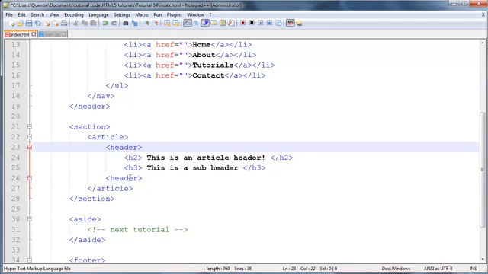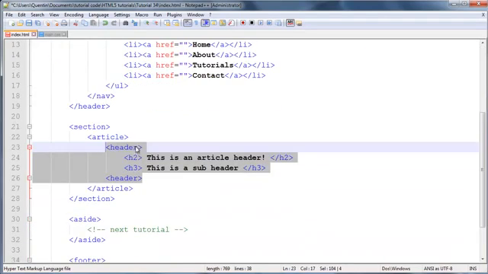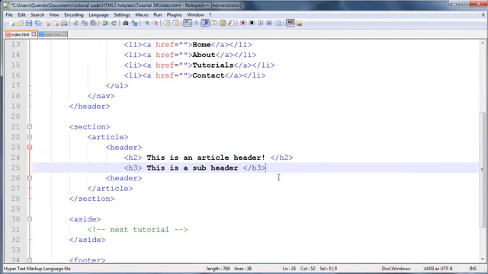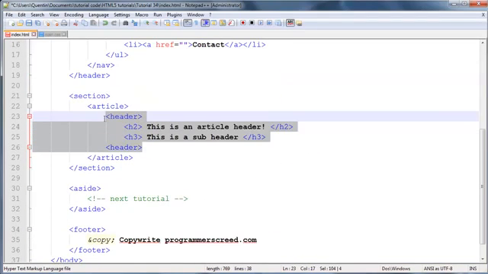And that doesn't mean that the browser is now going to think that this is the main header of our page, like this one up here. No, that is not how this works. Okay, this header tag basically just describes a header. So any header can actually be in these header tags, and it just means that the browser will now understand, okay, whatever's inside of here is a header, whether it is for the page header of the website like over here, or whether it's just a heading of an article like this is over here. These are indeed headers.